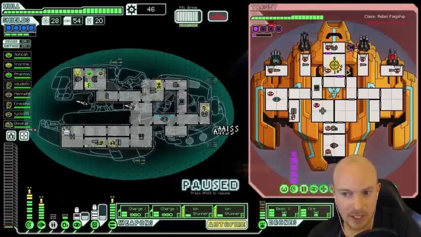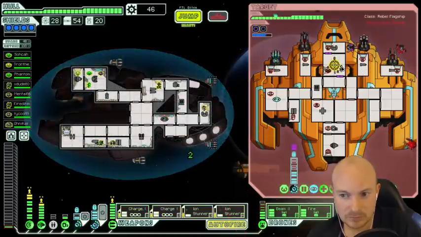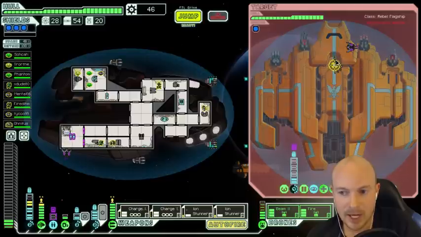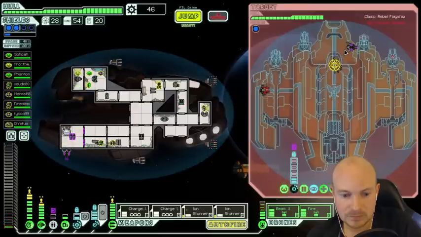All right, we're going to hit everything into his stealth immediately. Or into his, actually, I'm going to do... Yeah, everything into his shield first. Oh, man. Oh, cool, he hacked our clone bay. That's perfect. That's a perfect hack for us.